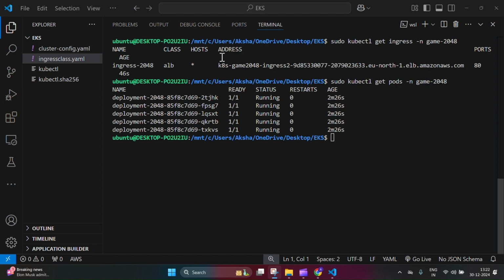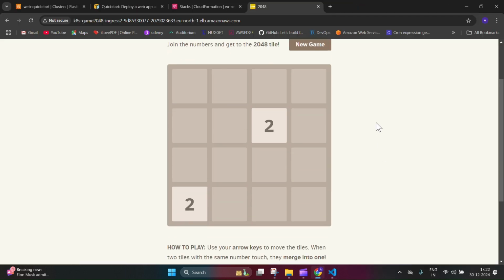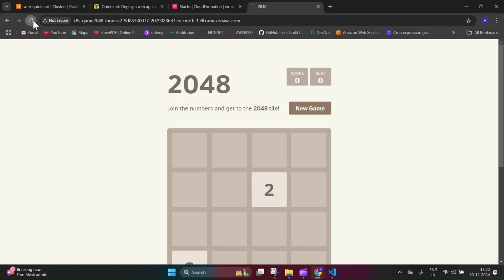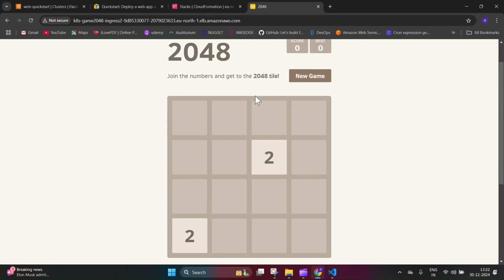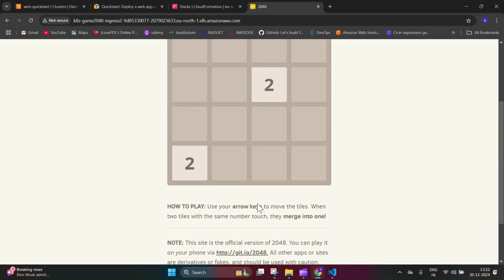When you copy this address into Google, you will see a page like this. You will see the sample application of the 2048 game. Here they have mentioned how to play this game: by using the arrow keys, you can merge the tiles.